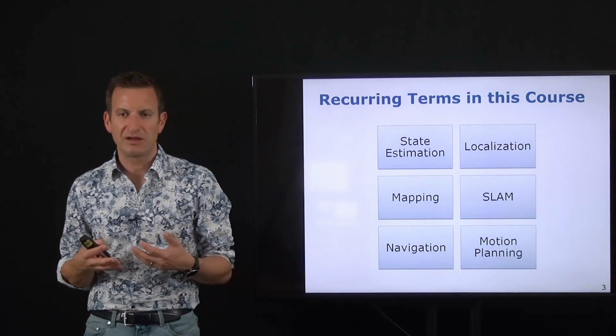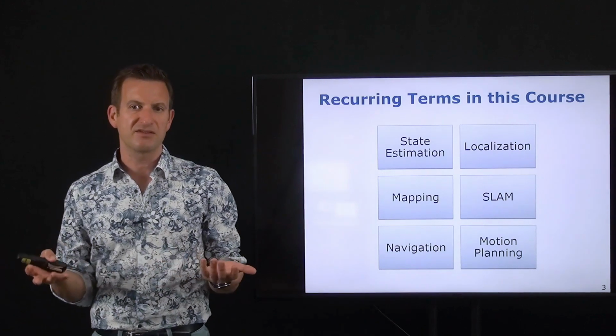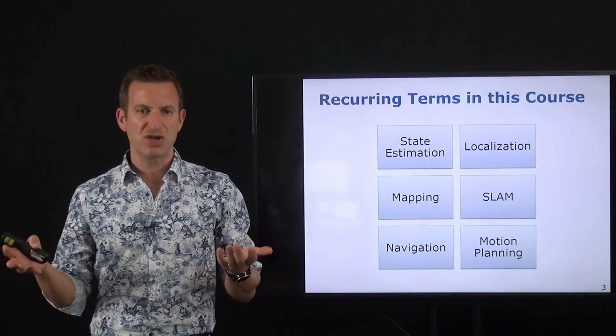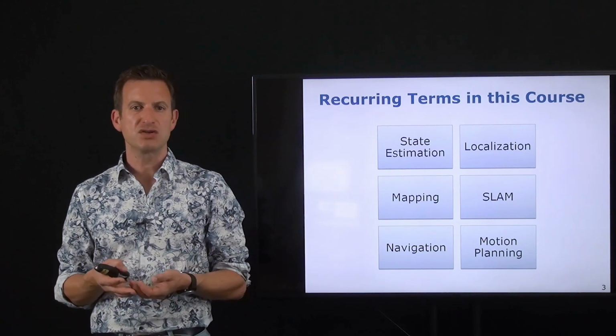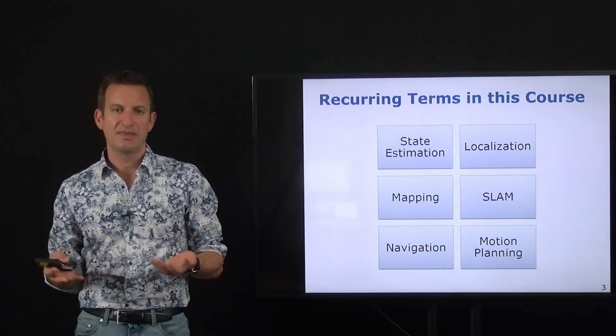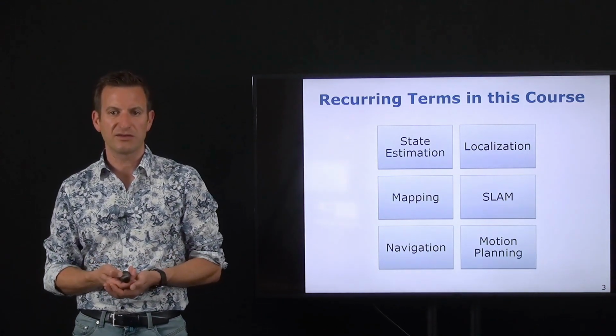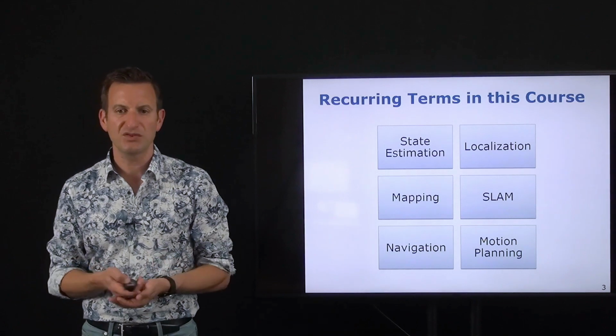And then we ask ourselves, how can we navigate through the environment? And that's something which typically involves motion planning. So planning which action to execute in order to reach a goal or come closer to a goal, and then also using controls in order to execute these high-level motions that are executed. We start with state estimation.